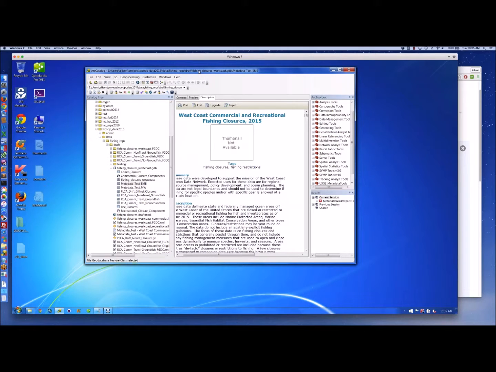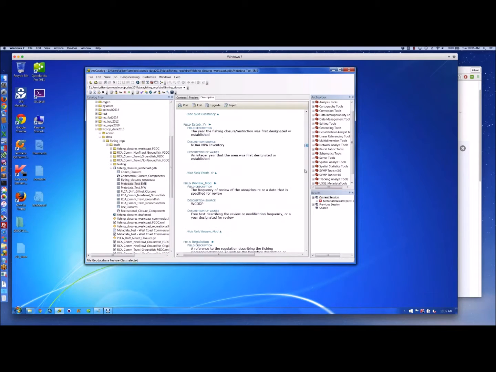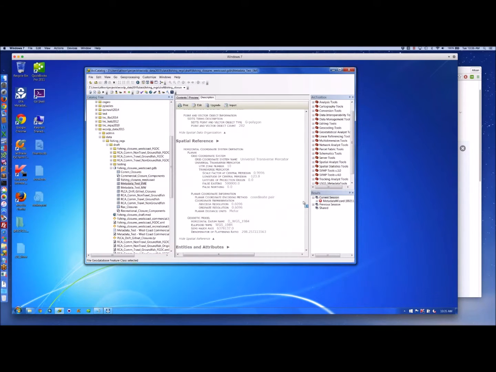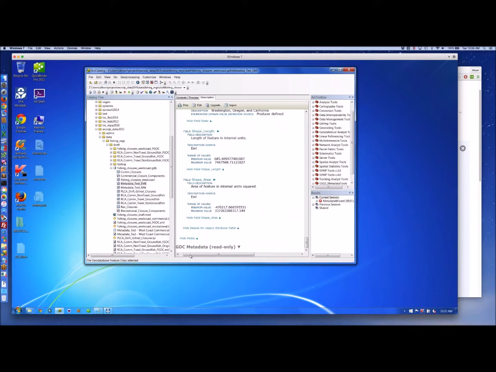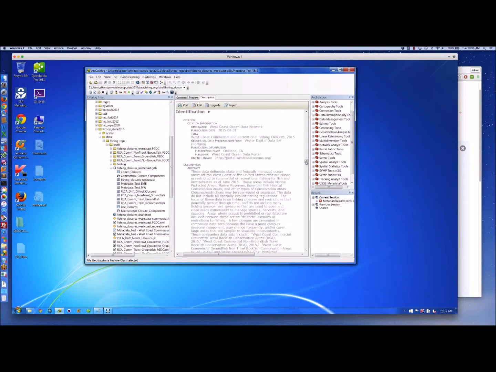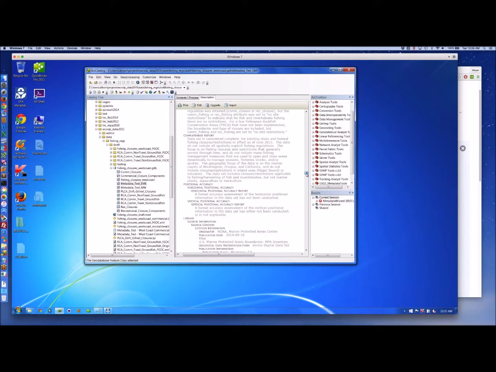But when you work with the EPA Metadata Editor, there's this area way down at the bottom that says FGDC metadata read only, and that's really where the content you're working on is going.